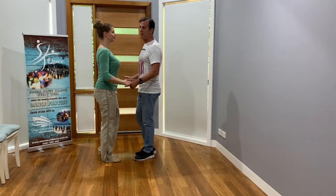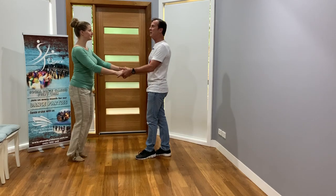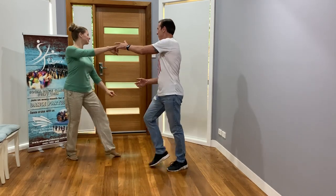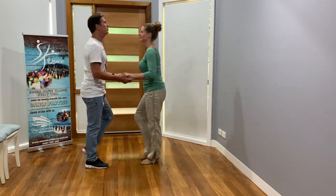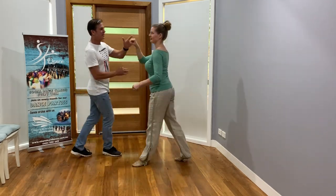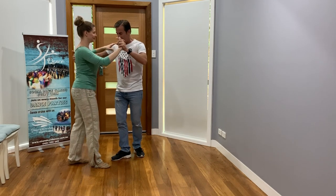So we started out with our basic push break and 1, 2, 3, 4. Then we did a traveling return, 5, 6, 7, 8. We repeated that, 1, 2, 3, 4, 5, 6, 7, 8, we picked up into the mambo or Manhattan.